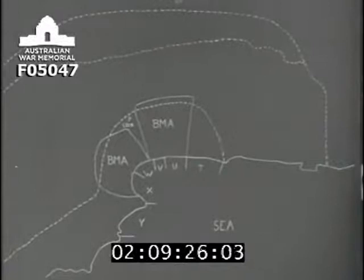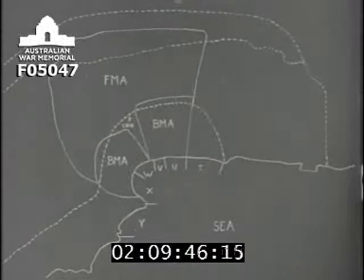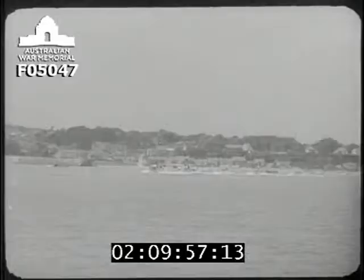By D-plus-7, these beach maintenance areas were to be absorbed into a force maintenance area extending some seven miles inland under a base sub-area commander operating at the same headquarters. This meant that from then on, the supply service of the beach maintenance areas would be superseded by that of the force maintenance area. For the air support, two advanced landing grounds were required, to be obtained by repairing an imaginary enemy airfield on the west and by constructing a new airfield on the east.